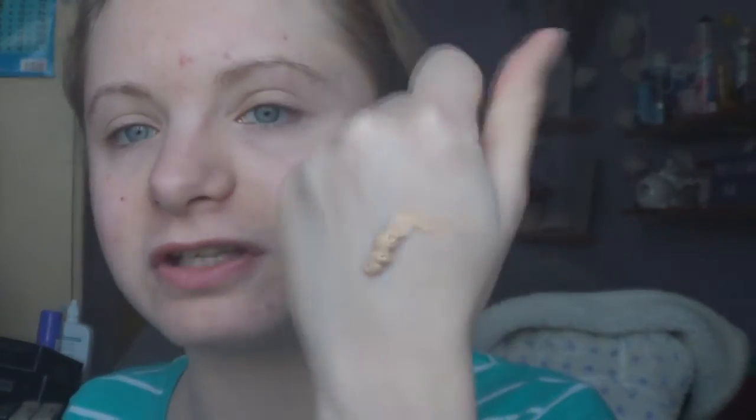It's very thick, and that looks quite dark on me, as you can see. I don't know if that will actually work, and it looks way too dark for me. As you can see, it's way too dark, but hey, let's give it a try. This is the lightest shade they have, so I'm going to use my foundation brush. It definitely feels very whipped and velvety when I take it onto the brush.